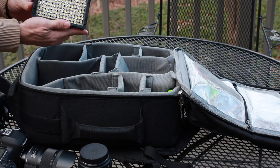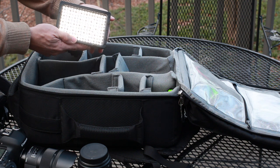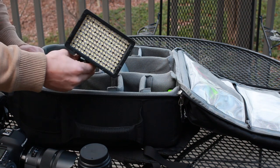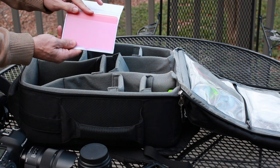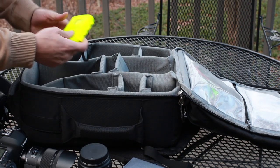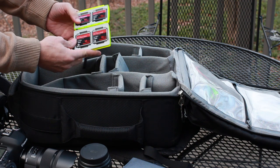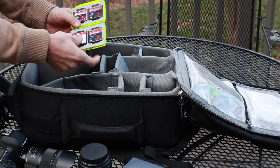We occasionally pull out the LED light panel — I've shown this before. It's quite nice, good for adding some light to ring shots, and you can do some other cool stuff with it too. We don't use it consistently but we have used it on occasion. It comes with a little wallet of two different inserts for matching your color balance. And then a card wallet — we have our CF cards in here. Face up means formatted and ready to use; when done, it goes back in face down.